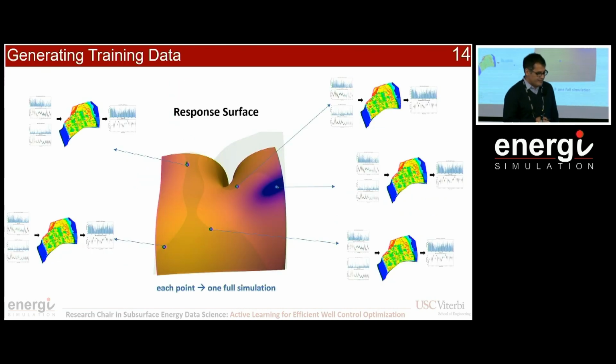So I'll bring us back to a very simple example to describe what is actually taking place during the training process. Each of these simulations, or labeling schemes, is really providing a data point on this simple example showing the response surface of the model that we are working with. For each simulation you get a data point, and machine learning is trying to understand what this surface looks like, because we want to do optimization on this surface. In this case, you want to go to a minimum point on this surface.